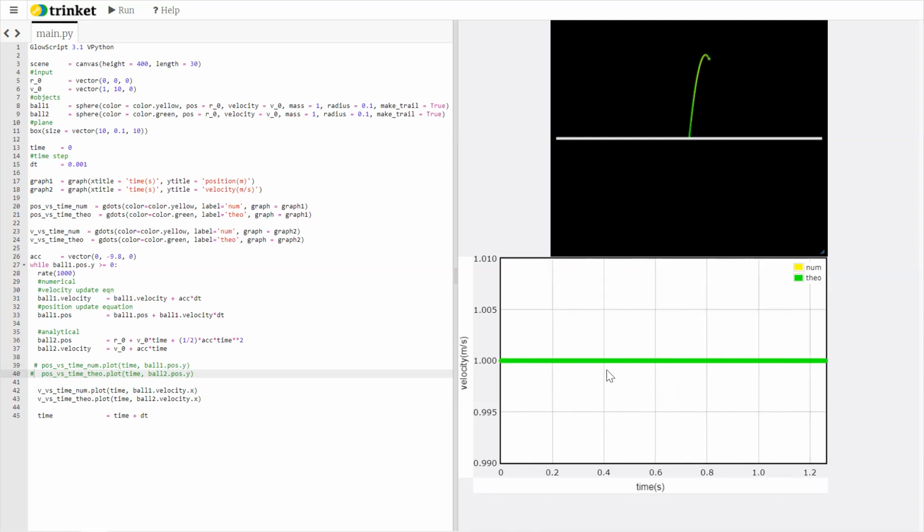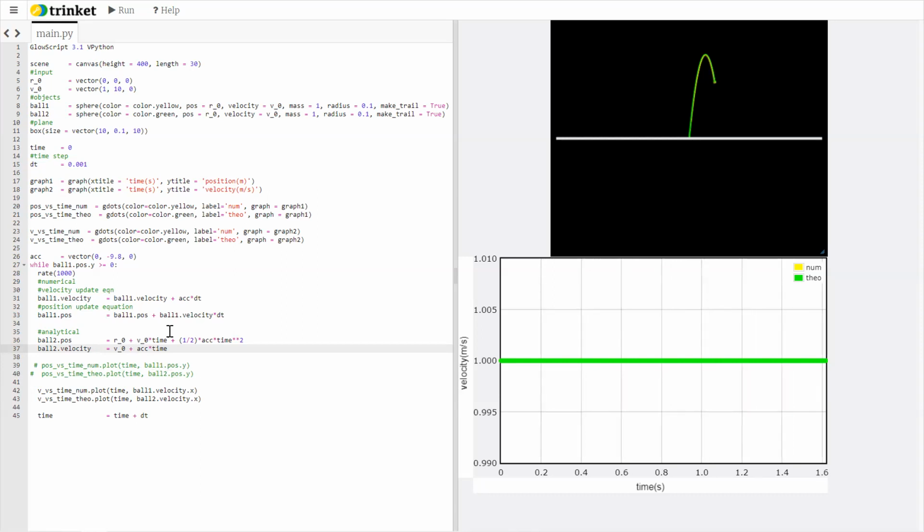So here we have a straight line. That's because of the same velocity that we use, which is 1 meter per second. It did not change with time.